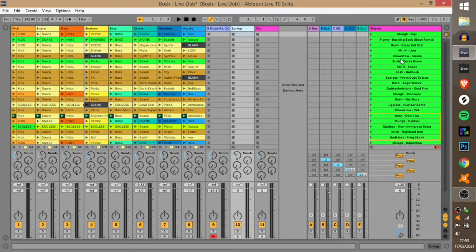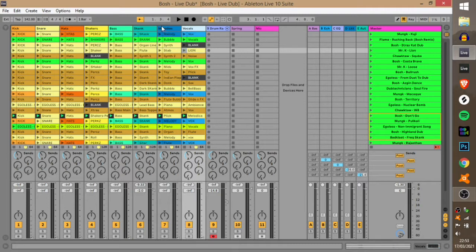So in Ableton you can see I've got all the track names here, and each one of these track channels corresponds to a row of these samples, these stems here. And then each of these columns down here corresponds to a different instrument. So we've got the kick drum, snare drum, hi-hats, shakers and percussion, bass, skank, which is like any of the offbeat sort of guitars and pianos that you hear in reggae. And then we've got melodies, which is pretty self-explanatory, and vocals.